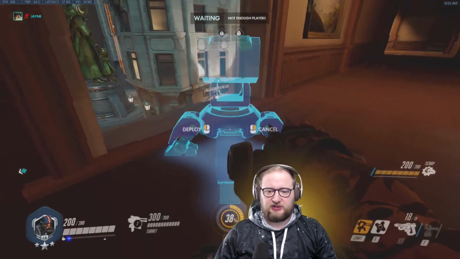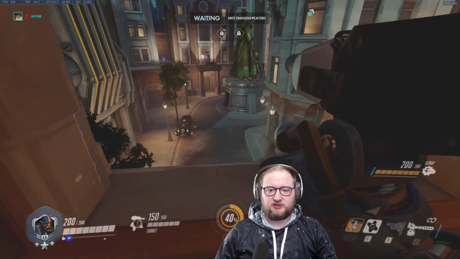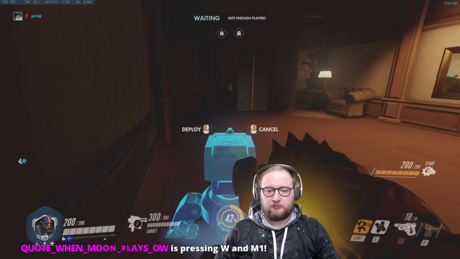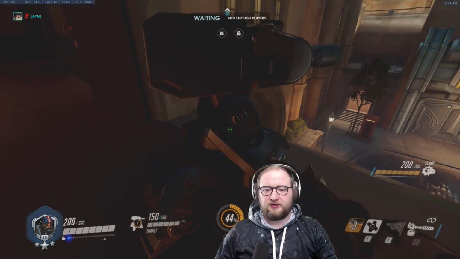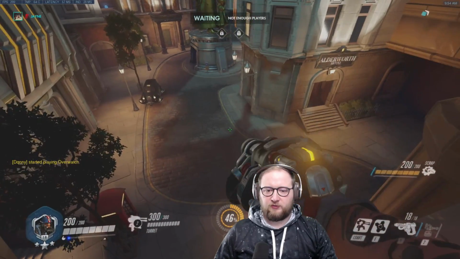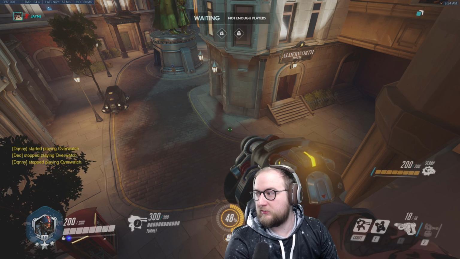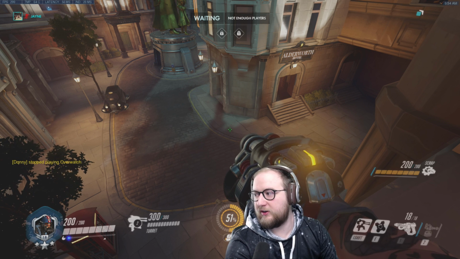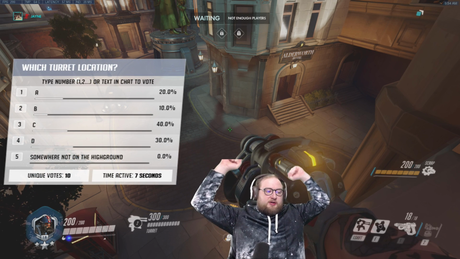Let's go with turret location C. So this one's a bit better. It can't see the choke. You can see a bit into hotel, left side of statue, onto the point itself. That's better. What about this one? This one's still pretty decent. Can see onto the point and whatnot. Can see into the actual building, a little bit into alley, something like that. What about this position? So those are your four options. Which turret location? A, B, C, D, or somewhere not on the high ground.